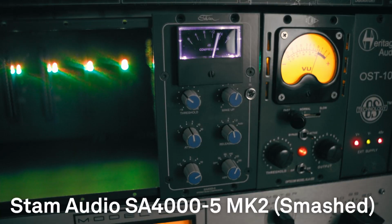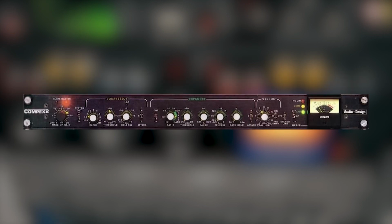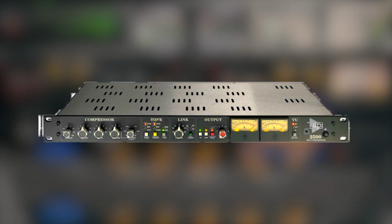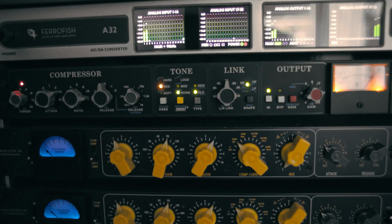I really like the Stam SSL compressor on kick drum, and I think I prefer revision F on the snare, but all of them are really cool. Well, technically there's already a revision F 1176 on the snare, just early in the signal chain, because I really like an 1176 on snare. Anywho, next up is an ADR Compex 2, and I've put it next to the API 2500 because it sounds somewhat similar and I really like it.